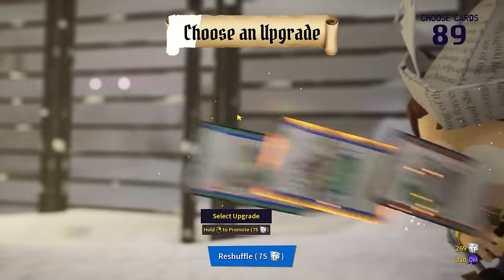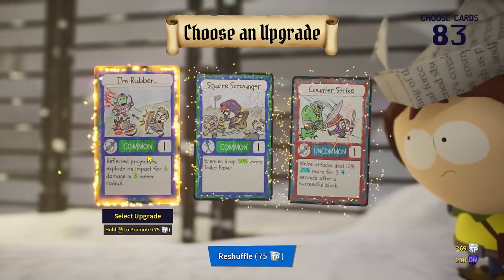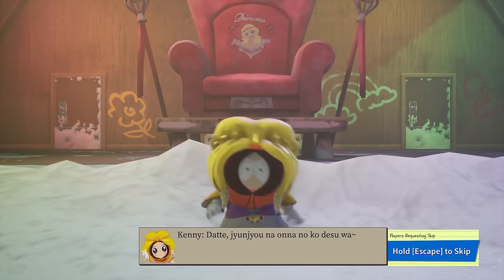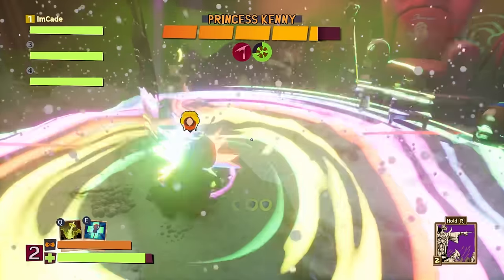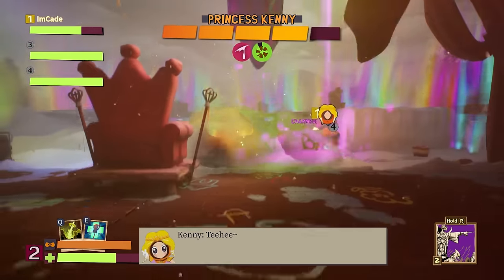Okay. Choose the upgrade. Reflective projectiles explode on impact. Oh, my. Okay. I got to remember to use my energy shield. Oh, my God. Rainbow. Pain. Wait, can we hit him right there? Oh, my God. I just got punted out into, I don't even know where.